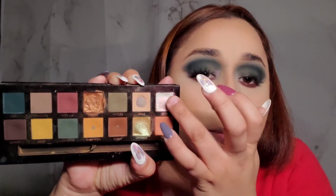Okay, guys, I'm just gonna let this sit for a little bit, go off camera and do my eyebrows, and I'll be right back. Okay, and I came up with something really quick. Instead of just applying more of this same green shade, I went ahead and went with the color Cube with my finger and just applied a tiny bit to the inner part of the eye, and it kind of gave it a cool effect. It kind of looks purple. Looks really nice.